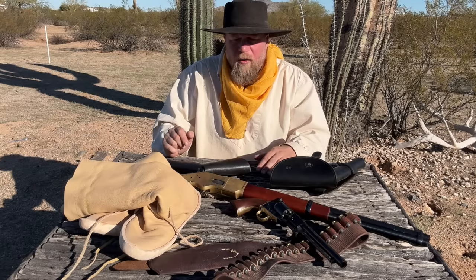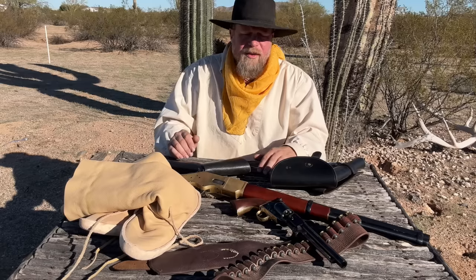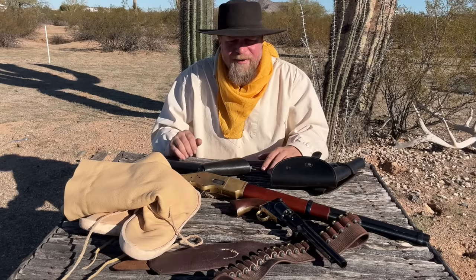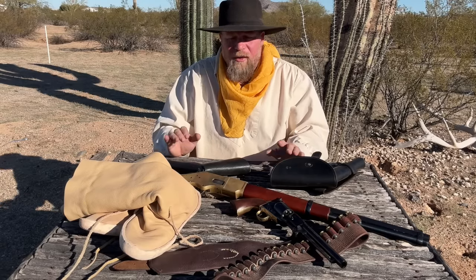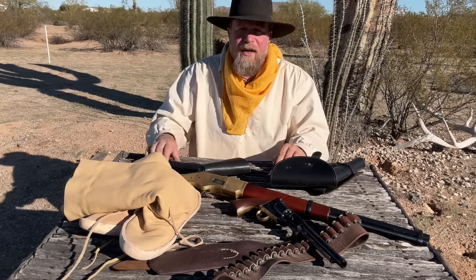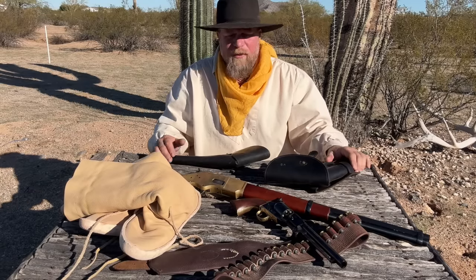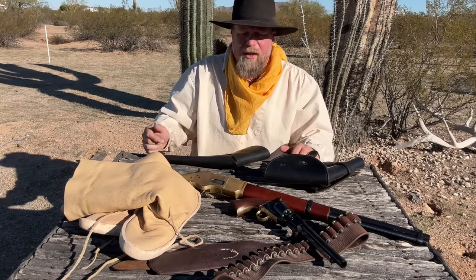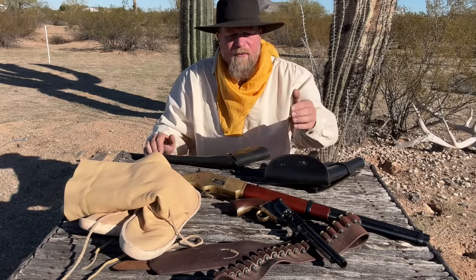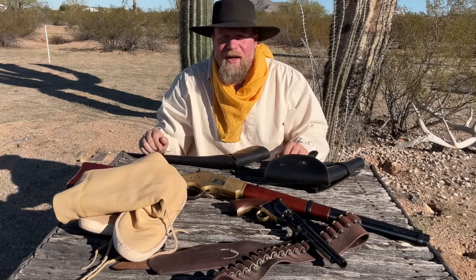.44 Henry Rimfire ultimately got modernized into .44 Henry Centerfire, and there are a small number of 1866 Winchesters in .44 Henry Centerfire — but that's a video for another day. The point is: whether you had abandoned the field or the war was over for you, regardless of which side you were on, and you decided to go west to make a new life — you had what you had. You had a regulation holster that you modified to fit your cartridge or money belt, probably a percussion revolver you were comfortable with and saw no reason to change, and if you were lucky, a repeater like this 1866 Winchester chambered in .44 Henry Rimfire. Having a cartridge belt with a percussion revolver and wearing Apache boots wouldn't be a weird thing in 1870 Arizona.